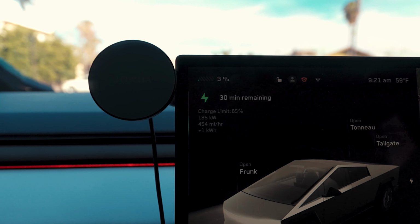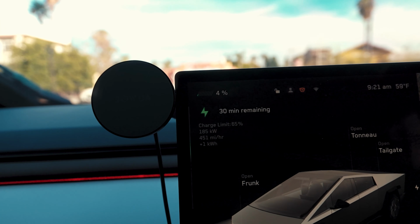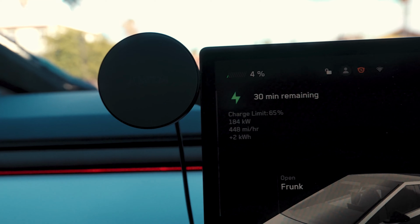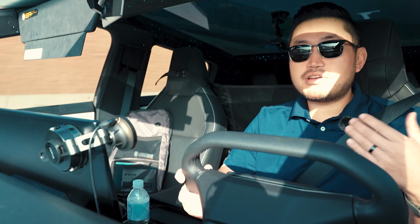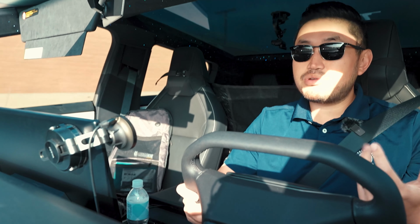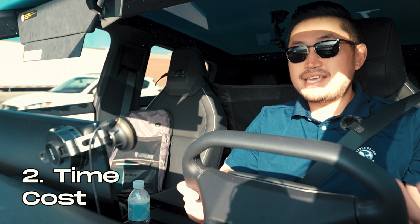You can see the surprise in my voice because we've just had a lot of bad luck at Superchargers recently, really bad luck. And as expected, even with our massively low charge rate of 4%, we're only getting 185 kilowatts of charge. Now I know a lot of you out there might not have a home charger or a setup where you can do that, but I would really try and push for that, because the second reason really makes up a big reason why charging at a Supercharger doesn't make sense, and that is the time cost of it.